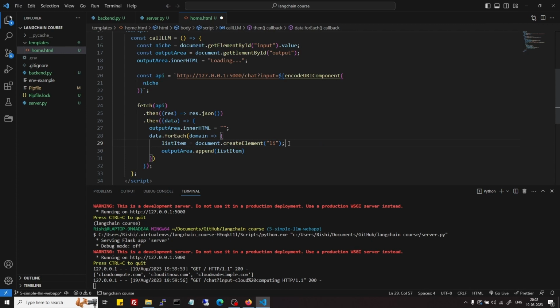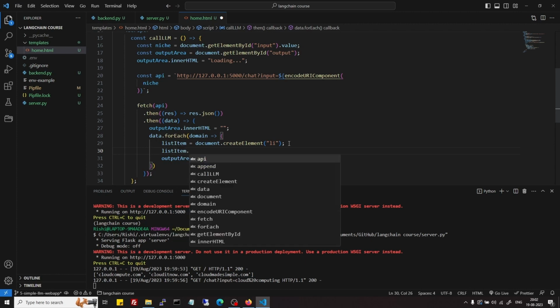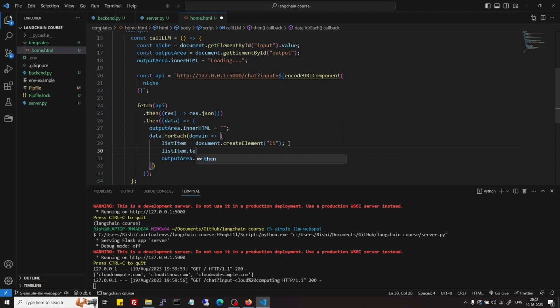Also in the list item, we will set list item dot text, or it should be innerHTML, equals this domain name, and then we will append this item.